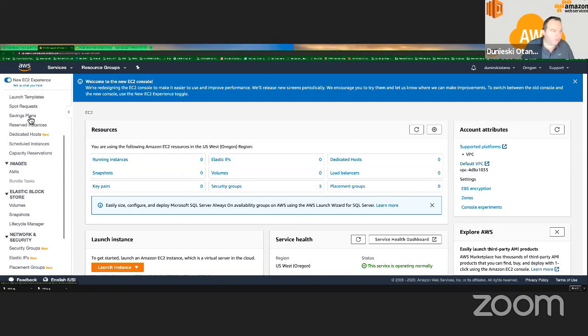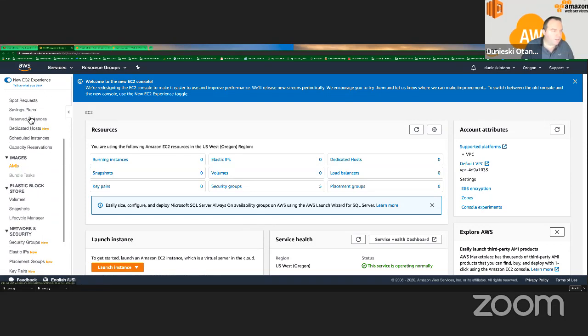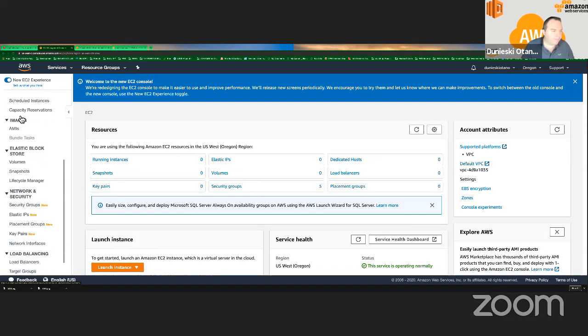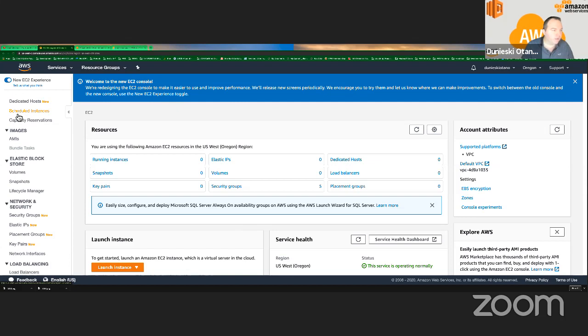By the way, Savings Plans is right here. Spot is right here. You can have scheduled instances that you can stop every day at 5 p.m. and start the other day at 8 a.m. or 9 a.m. if you want to.